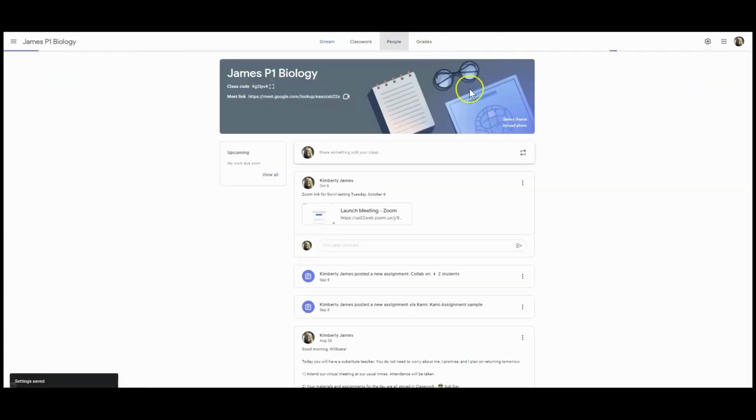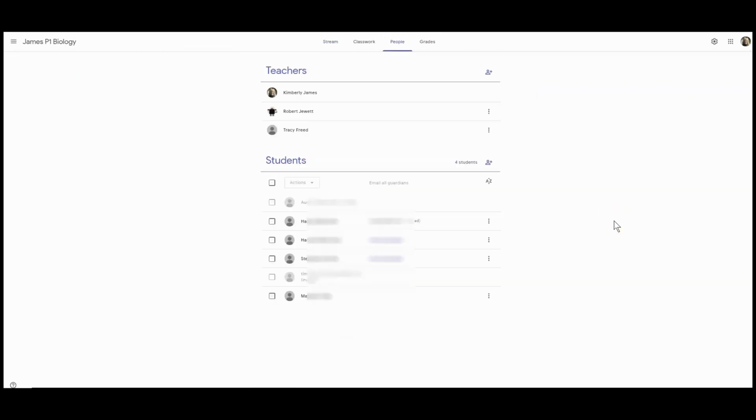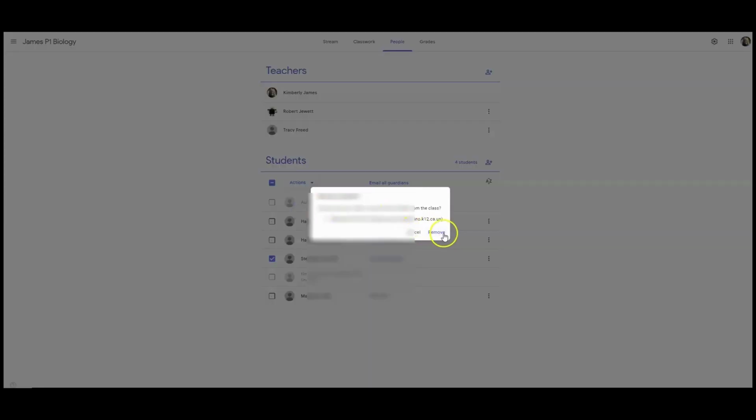You will know if you have any new students or if you've lost any students in the transition from trimester 1 to trimester 2. Here I can see I have my old classroom with my co-teachers, and then down here I have a student who I need to remove because she is no longer in my class. To remove a student, I simply click on the box to the left of the name of the student, move my cursor up into this Actions area, tap that, and choose Remove. You'll be asked to confirm, and there we go.